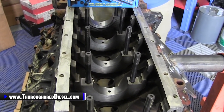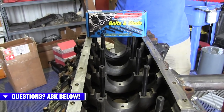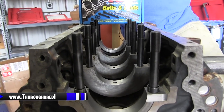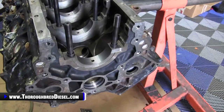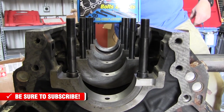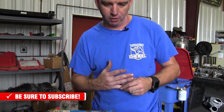Here's the most important part of main studs, and we run into this with the engine build kits that we sell quite a bit. A lot of guys are building a motor for the first time and getting their information from whatever source they're getting it from. When you do decide that you're going to use main studs, you have to send the stud kit itself as a whole product to the machinist that you're taking your block to. Also, before you order your rebuild kits for your motor, the block has to go to the machinist so you know what your clearances are going to be — what the crank is going to be, standard or oversize, and what your piston bores are going to be. But the most important part is: when you take the block to the machinist shop and you're going to use main studs, you have to take the main studs with the block.